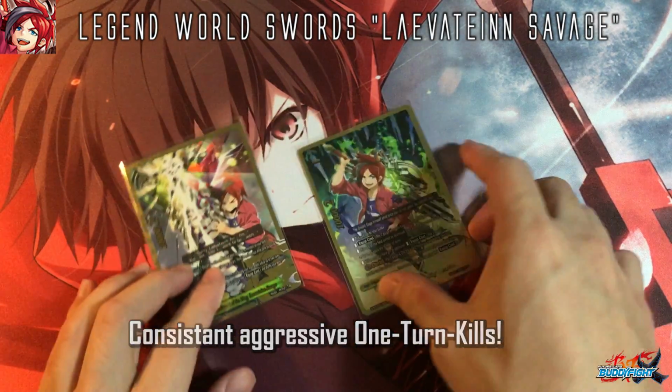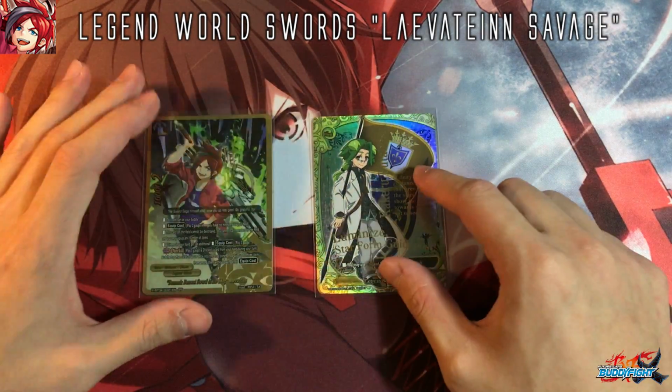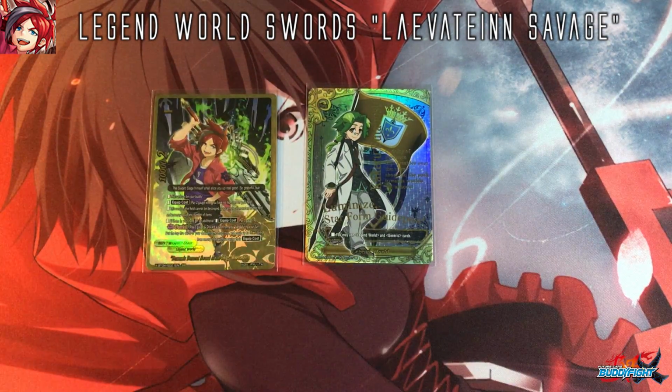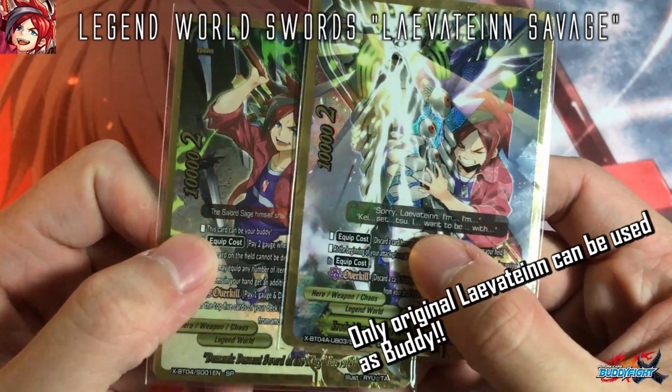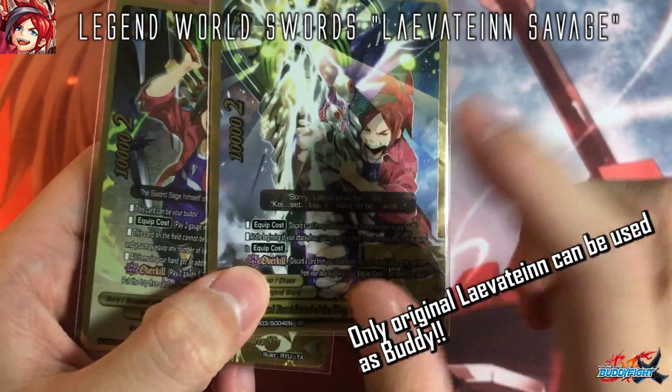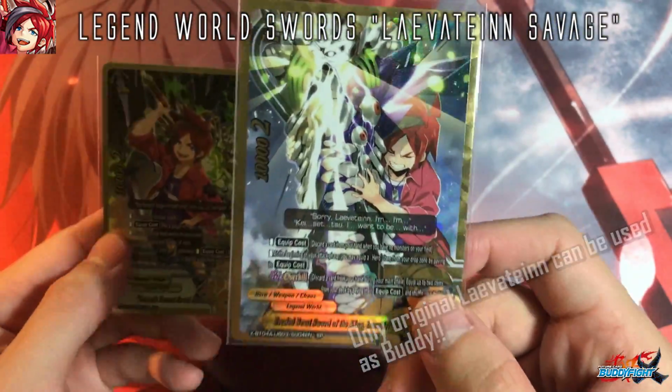Alright, let's begin. The buddy I play is the SP Laevateinn. His art is fantastic. Basically, Laevateinn is very unique because it is one of those weapons, similar to Durandal, which allows you to buddy call when you equip an item. Unfortunately, this card does not say it can be equipped as a buddy; if you can see, the text says this card can be your buddy, but this one doesn't. Otherwise, usually I'd be using this card.